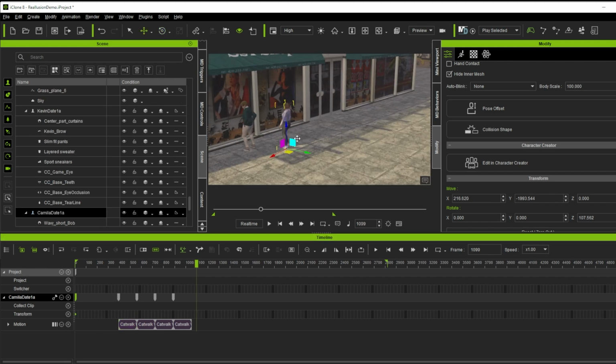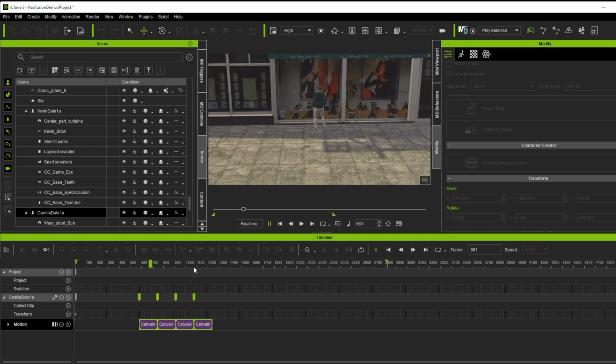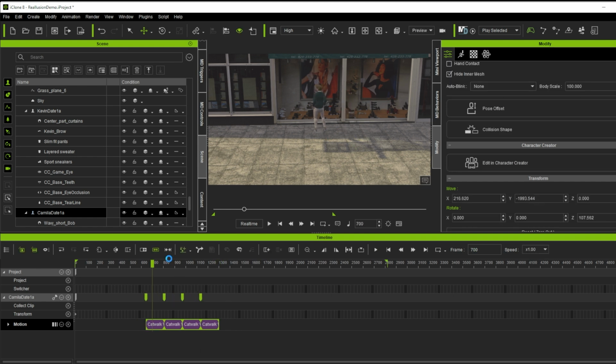We have to get this timed with Kevin turning around. So I'm just going to take all four of these and push them back until we get it timed up with him. Maybe we might have to play with this a little more.